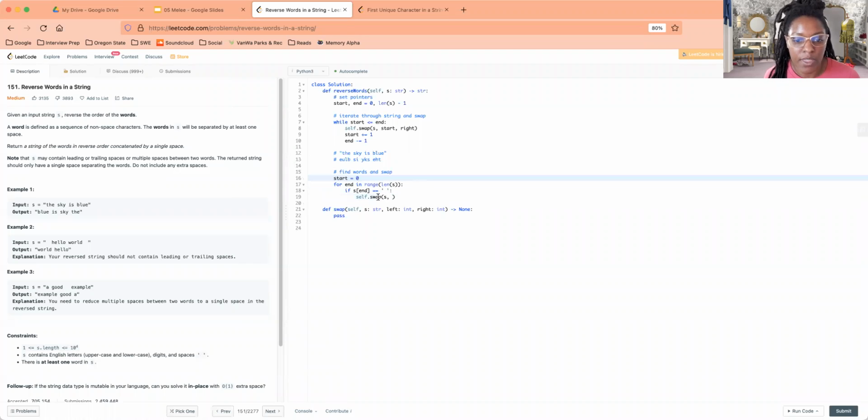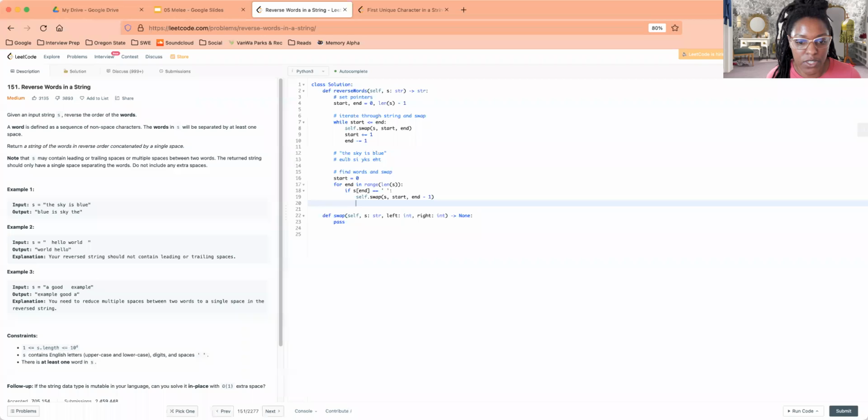The left is going to be start, and the right is not going to be end. This time it's going to be the character before it because we have a space. So we're going to do end-1. And then we're going to set start to end+1. Okay, cool.